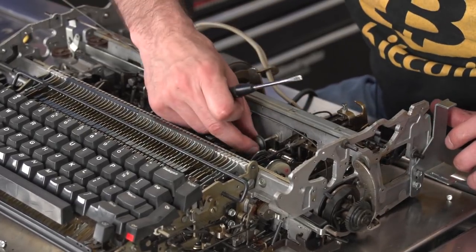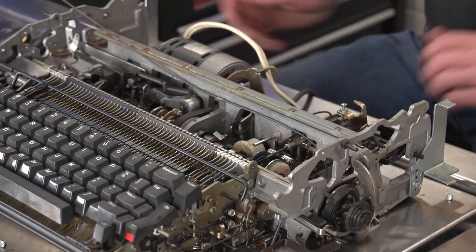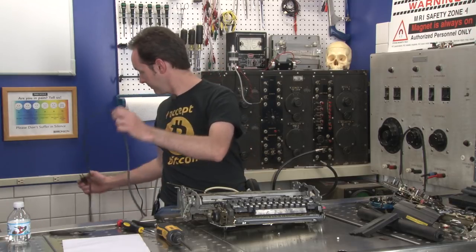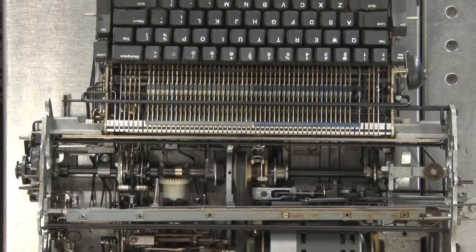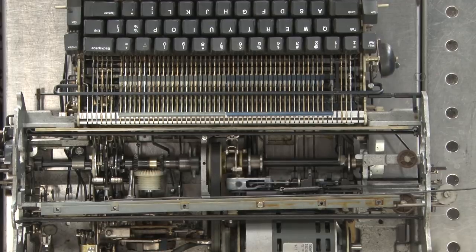I think, while I know it's highly dangerous and relatively stupid, I'm going to plug this in and see what happens, and see if we can make it do anything. Oh, wow. All kinds of stuff going on. All right.